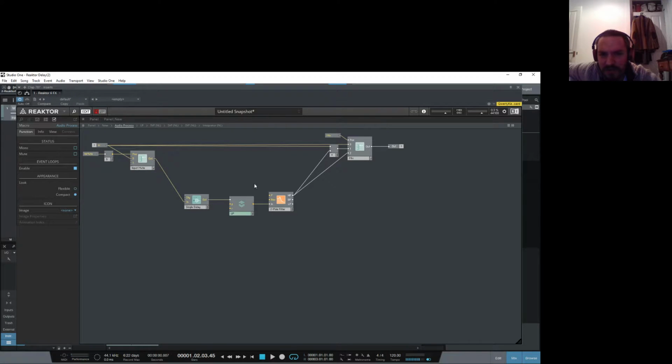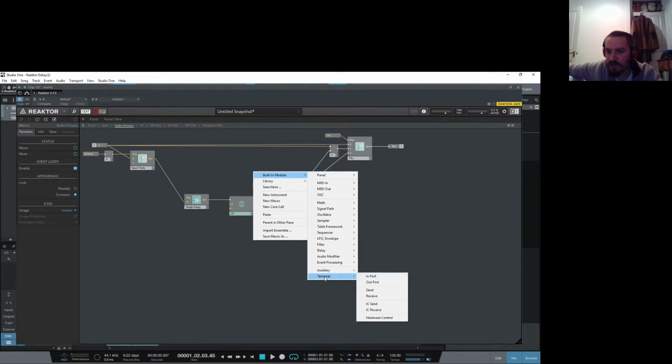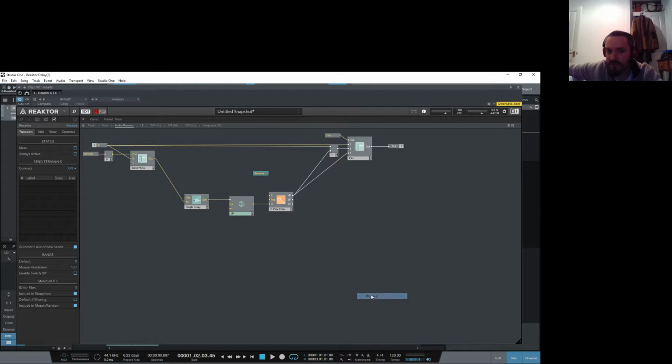Now all of these controls potentially will need knobs on the panel. I tend not to want a lot of resonance, so maybe we'll leave them for now, but we'll put in some terminals for the cutoff because I will definitely want to receive cutoff. And that's going to be HP cut.